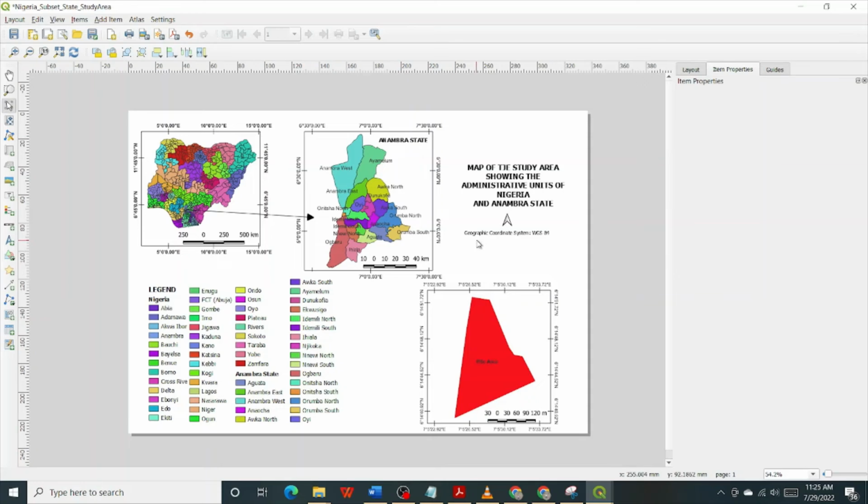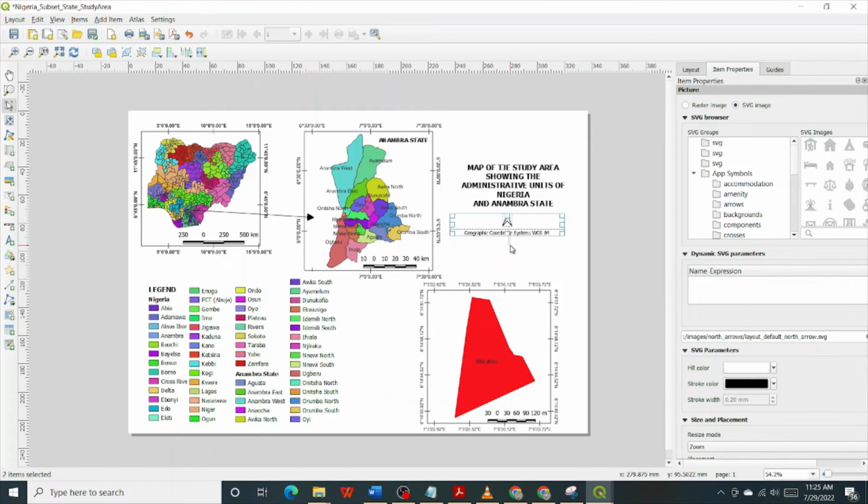So this is a map capturing the geography, the administrative map.